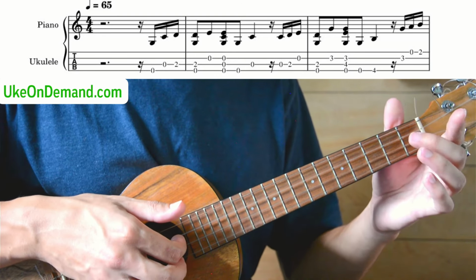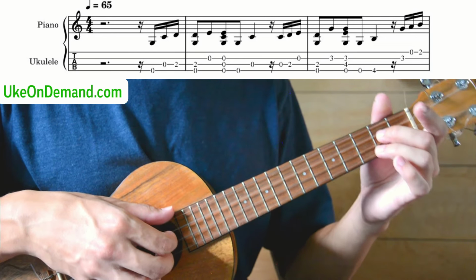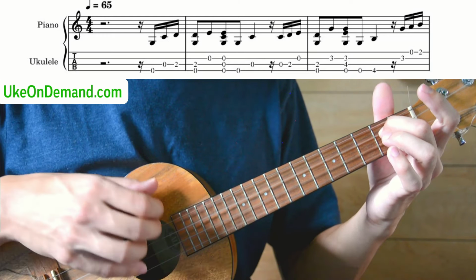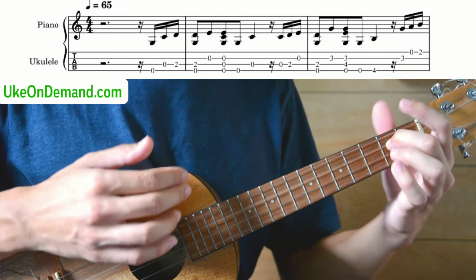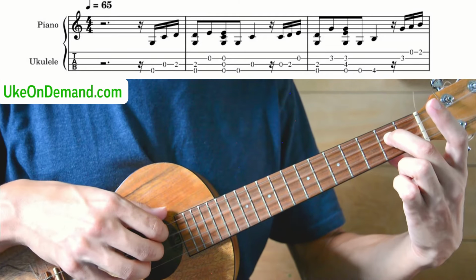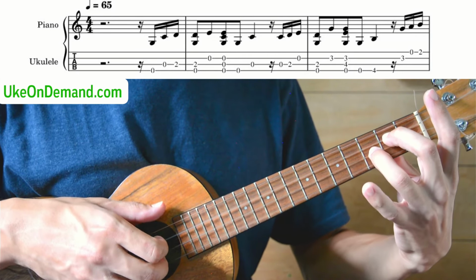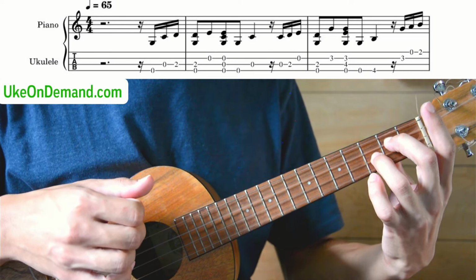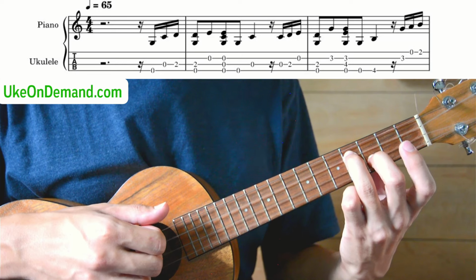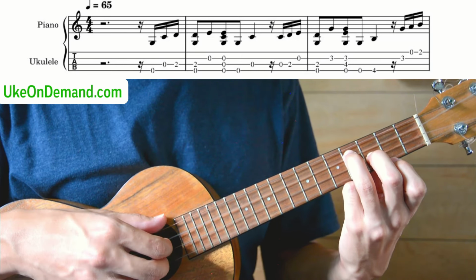You're going to pick the C string, and I suggest to hammer on to the second fret of C and E. And then just like before, we're going to pick the C string with the G string, but your finger is on the second fret right there. Third fret E. And you're going to come up here and swap. You're going to have the third fret of the E and the fourth fret of the C.